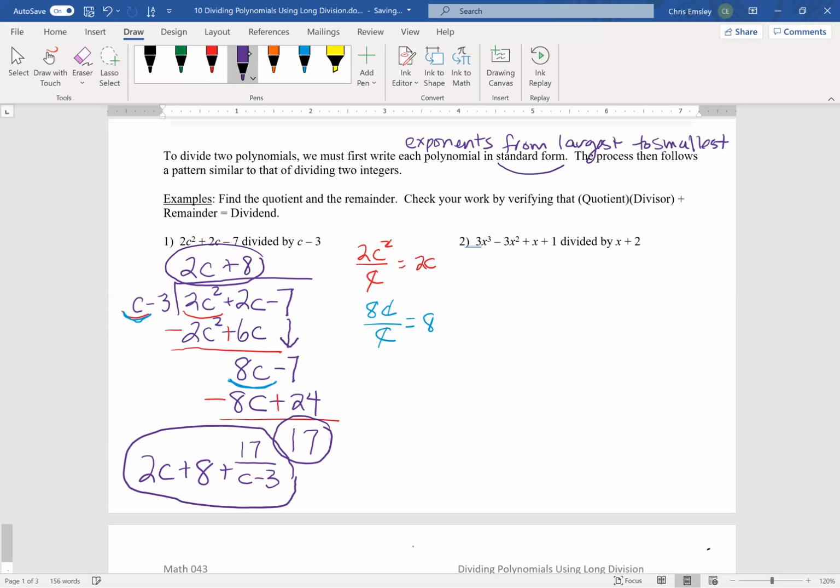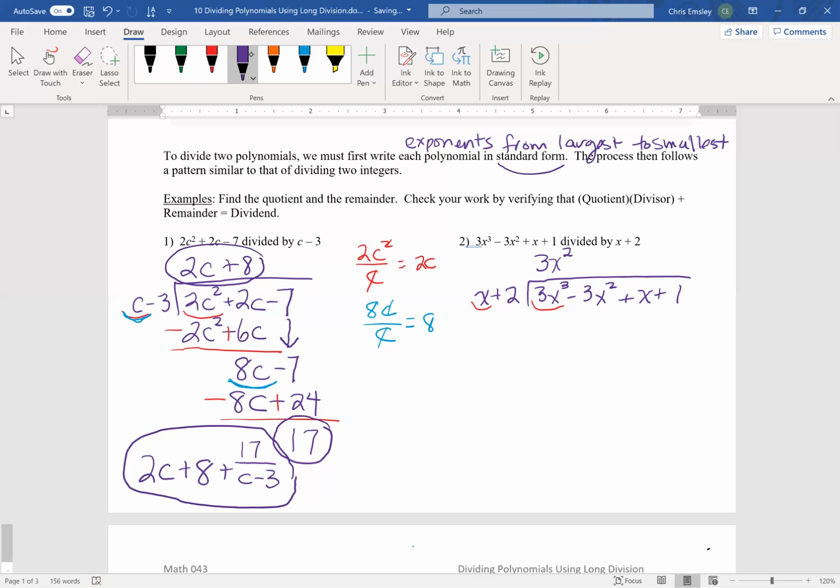Okay, let's do another one of those. Really, practice helps a lot on these, just getting used to the algorithm that we're doing. So this time we're dividing by x plus 2, so that goes out front. And under the division sign is the 3x cubed minus 3x squared plus x plus 1. Notice my exponents are already in decreasing order, so we're good to go there. What would you have to multiply x by to turn it into 3x cubed? Well, we need to multiply it by a 3 before, for sure. We have 1x and we need to have 3 total, so we need 2 more.